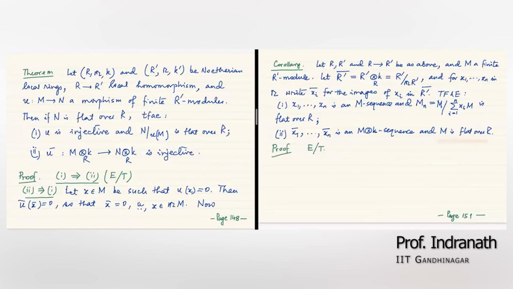As you can see, this condition is very easy to guess: this map is basically going to be the multiplication by each xi. That is clear. But what you need to be careful about is this portion, where exactly this flatness is being used. So do this n equal to 1 case, and you will immediately understand and then know how to proceed. So putting under E stroke T.